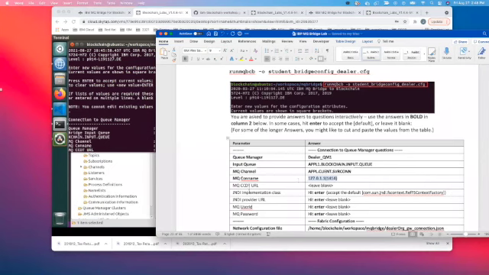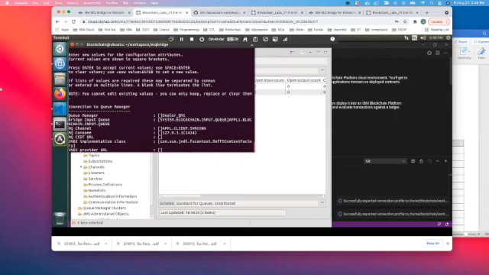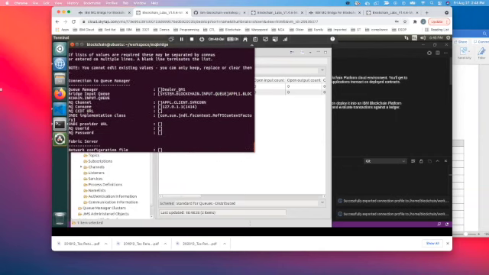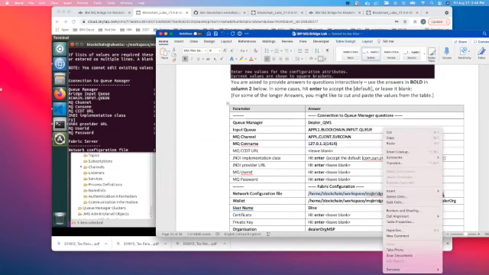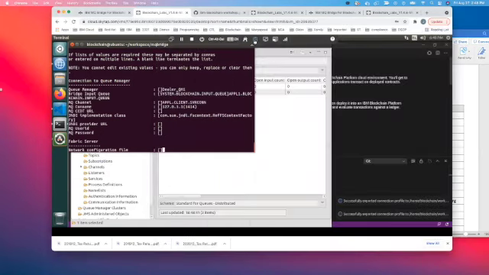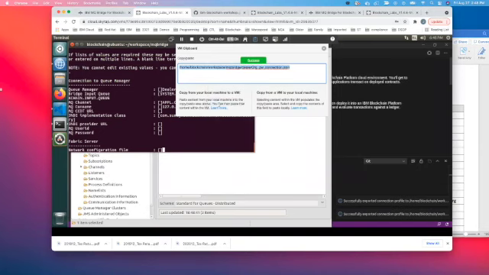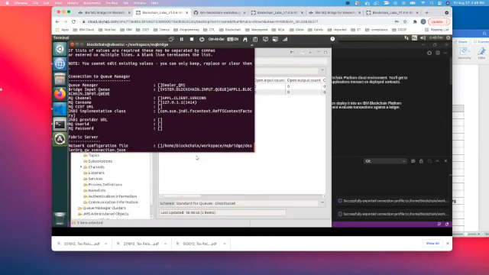Okay, we're going to leave the CCDT, the JNDI implementation, all the way through to password. That's all blank, so we can just hit enter on those. Okay, now the network configuration file. Remember, this is the gateway connection that we exported earlier. And that has all of the definition information regarding the endpoints that the MQ Bridge needs in order to talk to the blockchain network that we stood up with the Ansible script.